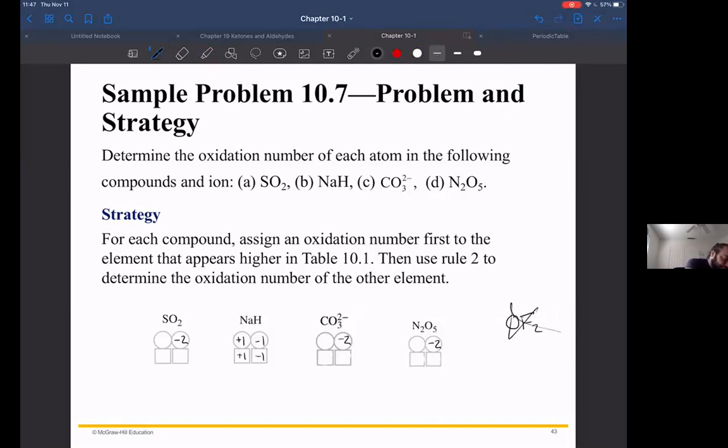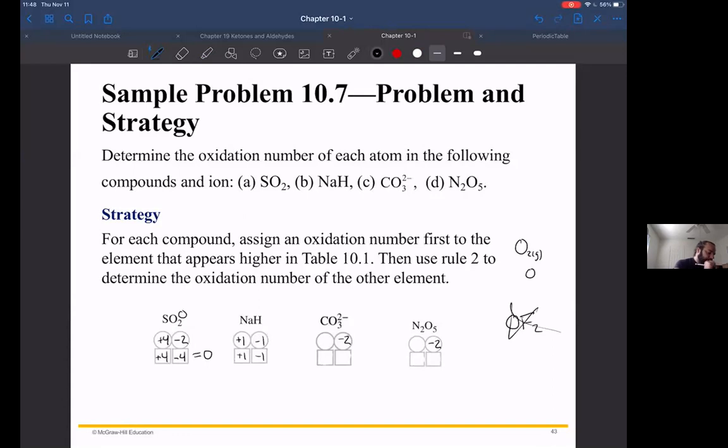I guess the other exception, not quite an exception, is when you have O2 gas, which will have an oxidation number of 0 because that's in its elemental form, right? But if it's not these two examples, then it's going to be an oxidation state of -2. So this is -4, the overall contribution to the charge, because it's that -2 times the fact that there are 2 oxygens. And this has to sum to 0 because the net charge here is 0. So this would be +4 over here.